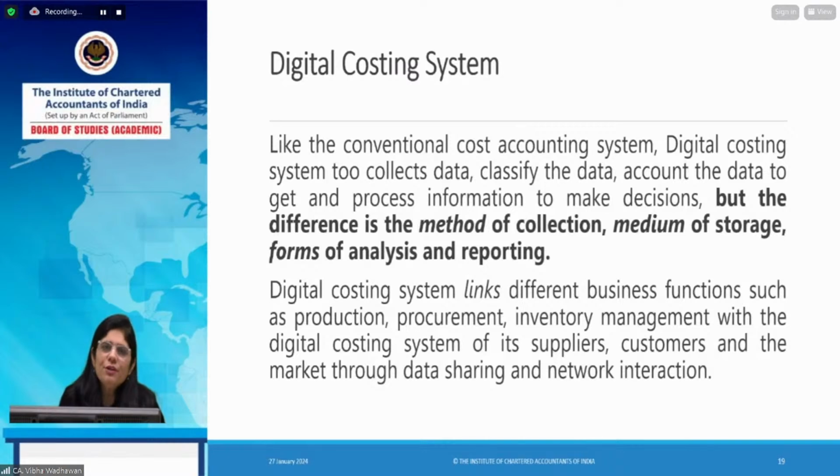Whenever we're talking about this ERP system, we are talking about large organizations where decentralized departments are there. In a small organization, where just one department takes care of everything, an ERP system might not be useful or required. Again, the production scale will not be that much. If a factory is producing 1,000 units, you might not require an ERP system.